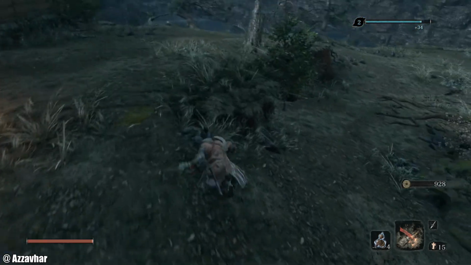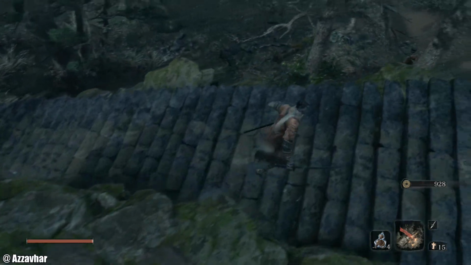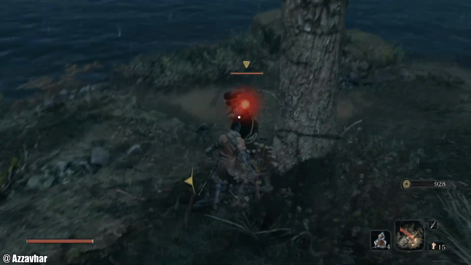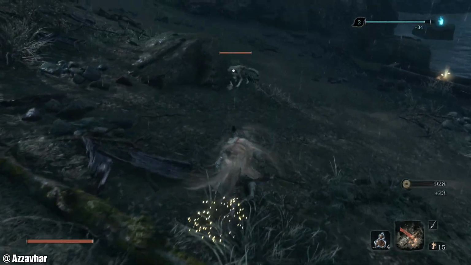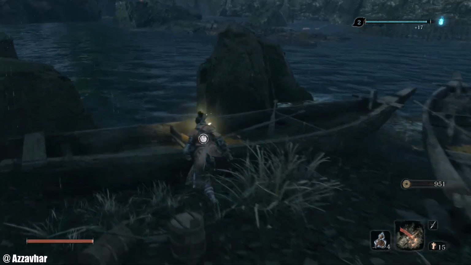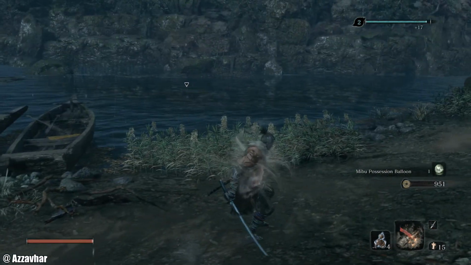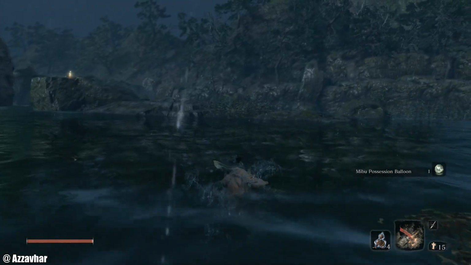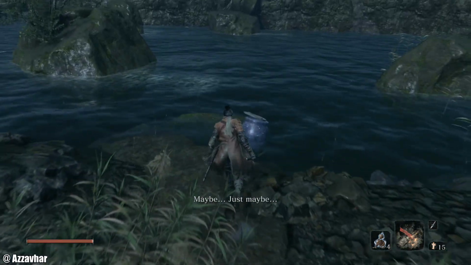So that is that bit. Not too much really going on around here. Might have some enemies hidden down here somewhere, I think. There is. Not sure if we can stealth this guy, but we can. There we go. So we've got quite an important NPC just over here in the water. So let's go check that out. There he is.